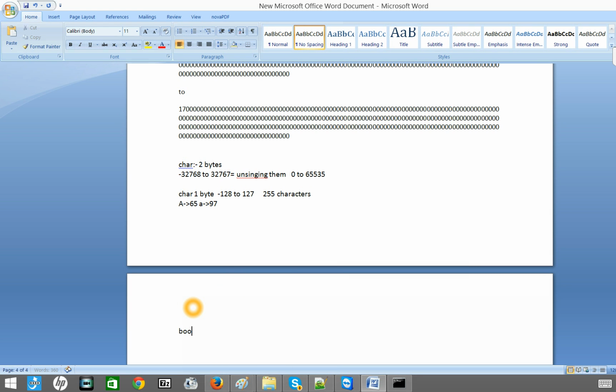And finally we have Boolean. So this Boolean data type can hold either true or false. And these true and false are not constants, but they are just the literals.